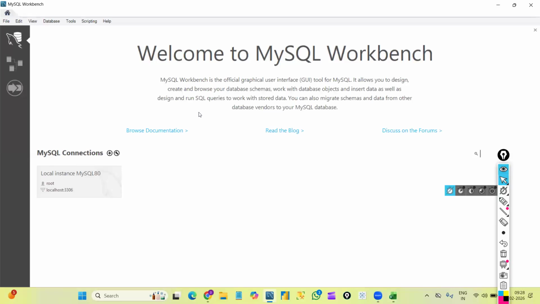Let me show you the user interface today, and let's start maybe creating our first database and first table. Okay. So once we are done with the demo classes, I'll show you the installation process. Okay. Once I open my MySQL Workbench, you can see something called local instance. You need to click on it.